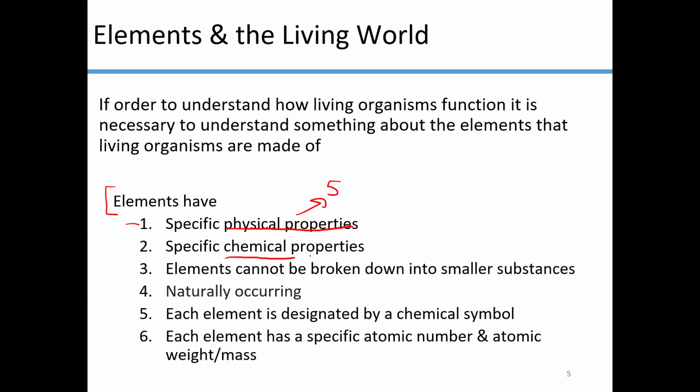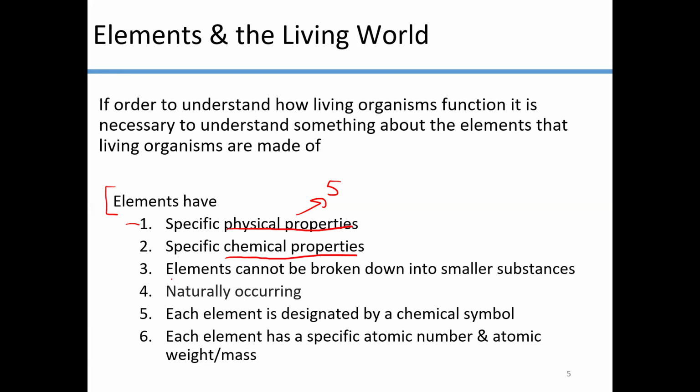Now, when it comes to chemical properties, that's going to be slightly different. We aren't going to really be able to observe or see these, but more conceptually, we would be able to understand exactly how they're binding. So this might get into things like covalent bonds, their positive and negative charges, things like that.